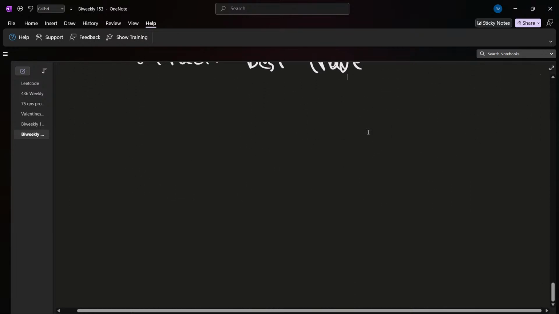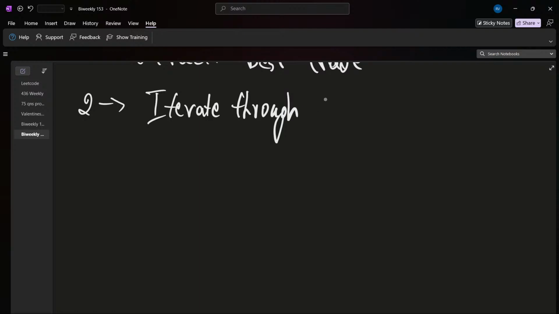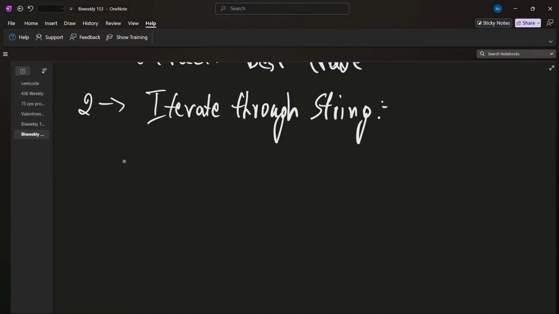So, we'll go to our next step. Our second step, iterate through the string. For this, if the character is 0, I'll increment CUR0.